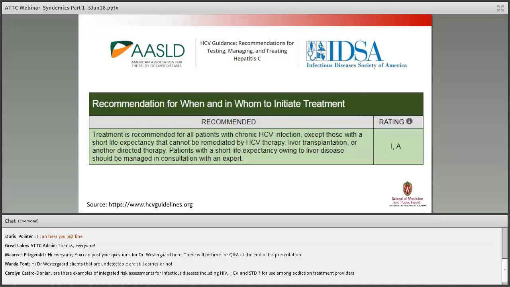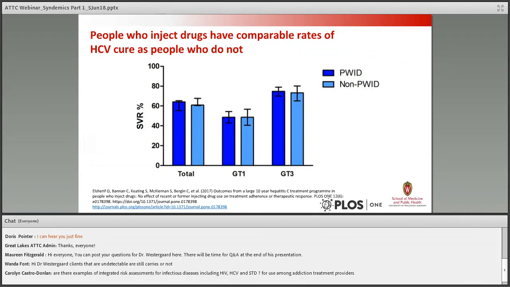I was expecting to say period, but it does have an exception. It's essentially if you're dying of liver disease and hepatitis C isn't going to make a difference, then they don't recommend treatment because it's not likely to be beneficial. The health benefit of hepatitis C eradication or cure is that it halts liver disease progression. So someone who is really at the end stage is not likely to benefit.